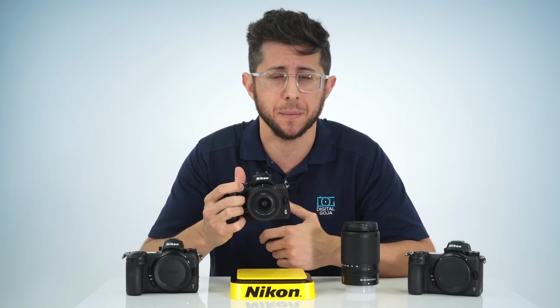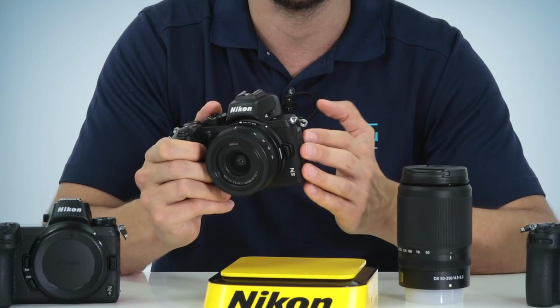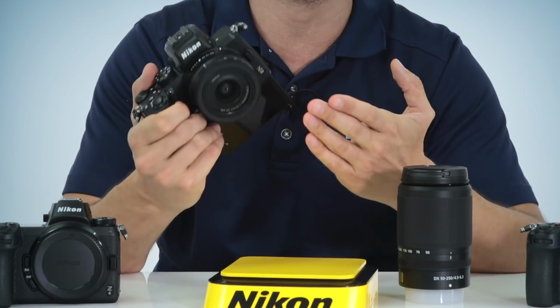The touchscreen is a big plus. Vloggers and content creators are gonna love how easy it is to navigate through the camera's menu using the high resolution 3.2-inch rear touchscreen, which happens to flip down. And it flips down so an attached microphone or light doesn't interfere with your view. Now, this is a great feature to have for hand holding and solves for the mic and flash obstruction issue, but now it could introduce interference when using a selfie stick.